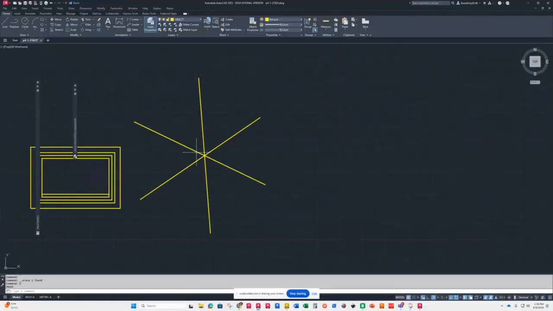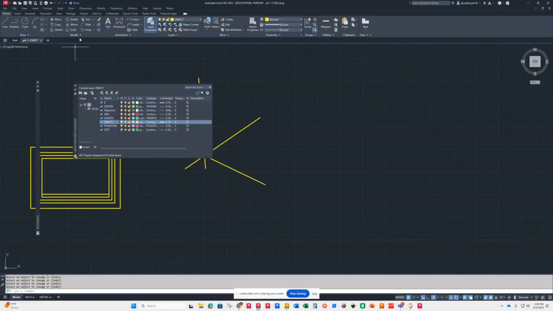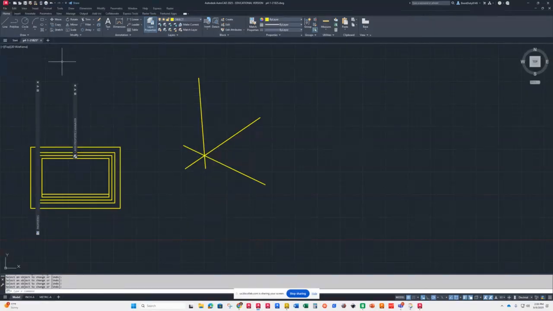So basically, you can go into lengthen, LEN, pick an object that you want to adjust, and then you hit total. And let's say I want it to be 10. And let's say I wanted this side to be short, the short side. So there's that. So now this object is 10. So you want that object to be 10. That one to be 10. All right, so they're all 10. So that's lengthen or shorten if you want.